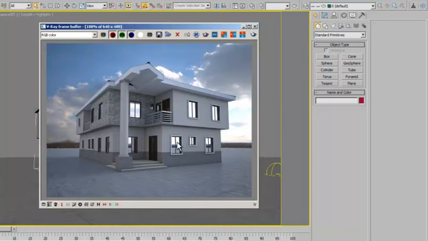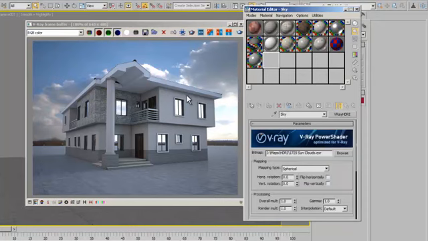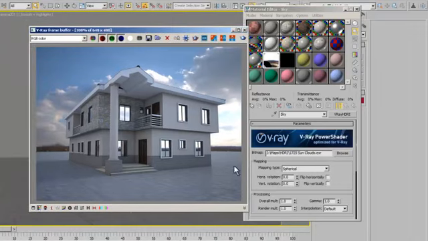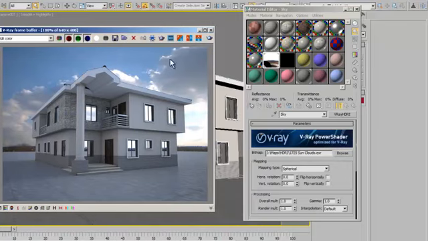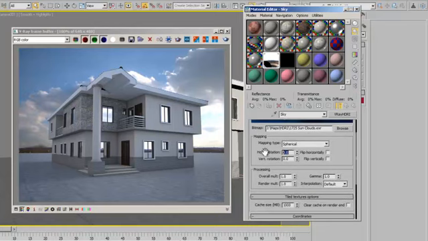Okay, now I'm going to come up to my material editor, where we're going to adjust our HDRI to have the light of the sun casting at an angle of probably 45 degrees to the building, so we can get a nice and interesting shadow cast on the building. So right now we go into our material editor, where we have our HDRI map, and this is where we adjust that.